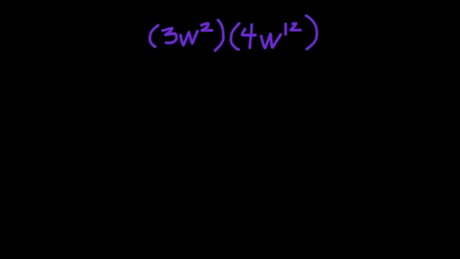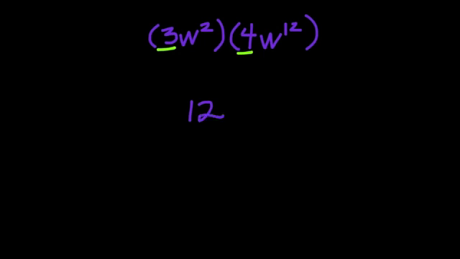Now let's look at this in some real life examples. The thing to keep in mind is we are still multiplying things together. So if we have numbers like we do here out front, I still have to take those numbers and multiply them together. So here we have 3w squared times 4w to the 12. So really what happens here, I'm going to multiply that 3 and that 4 just as I normally would in any other algebraic expression. And 3 times 4 would give us 12.